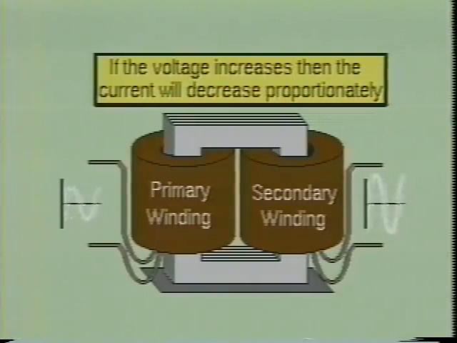Transformers cannot, of course, create power from nothing. Therefore, if a transformer steps up the voltage of a signal, it will reduce its current. In the same respect, if it steps down the voltage, then it will increase the current. As we shall see, the power flowing from a transformer cannot exceed the incoming power.